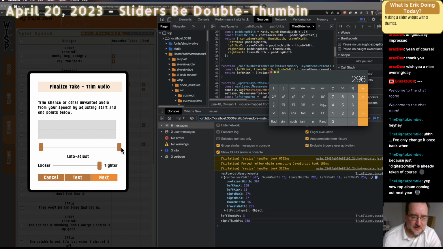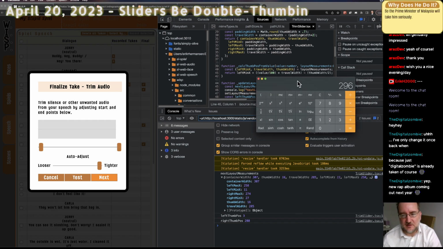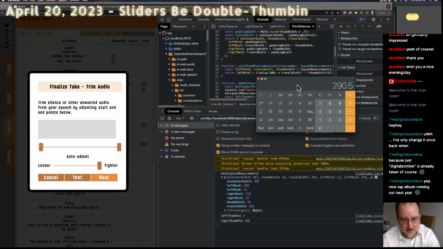Okay, and then it doesn't look like it's even correcting for the halfway adjustment. So okay, so it's left pos plus travel pos, which already takes into account the removal of the two buffers from the left and right side. Okay, and then you subtract 5.5, so you get 290. Did I just get like two separate calculations there?